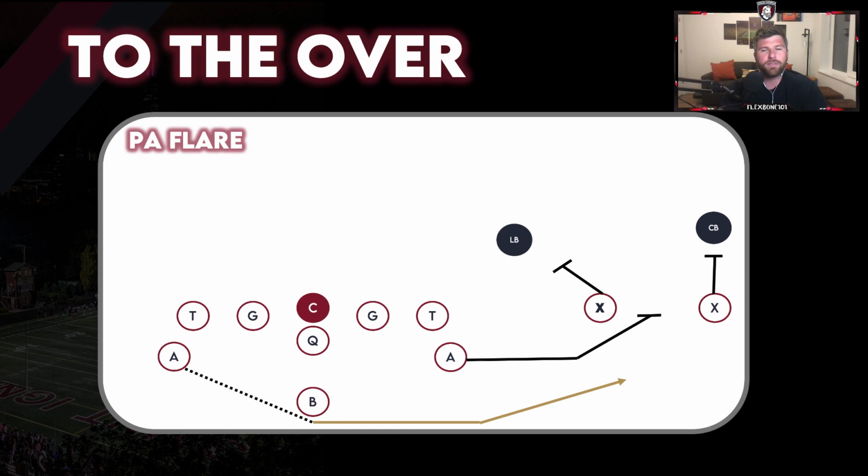And what we can do with this is actually arc block the A-back so that we have a numbers advantage to this side. This is especially good if they apex the linebacker, as I have drawn up, versus when they have the cornerback brought over. Because if the cornerback's over, it's going to match numbers. If the linebacker's apex, that means we have an extra blocker at this point of attack, which makes this a great play. Especially if you've been hitting some other inside plays and maybe haven't been able to get outside as much as you should have, this is a good way to do that.